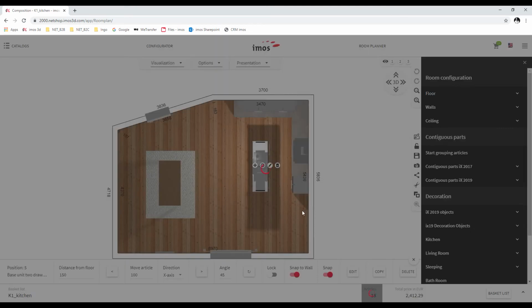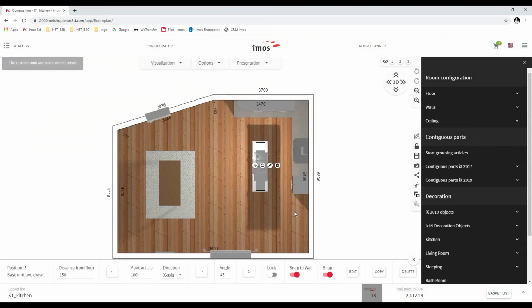And from the top view, it's quite easy to put it into the right position. Here we are. Now tick to the movement. Okay. One more, it snaps already. One more time.